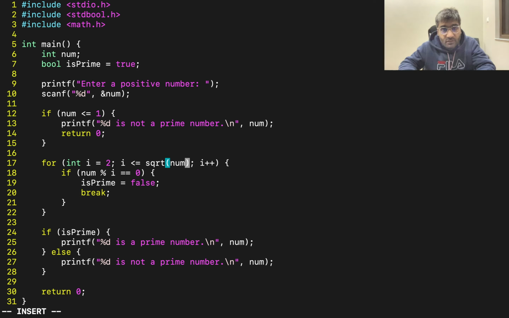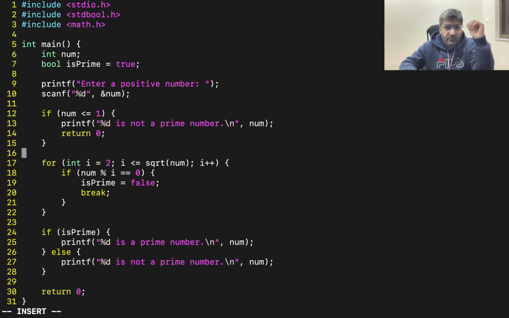Now let's say if I pass the 36 here, before, with the normal code, this loop would get executed 36 times, but now it will only run 6 times, and 36 is not a prime number, because if we loop through 6 times and get a single divisor of that number, then it means that number is not a prime number.